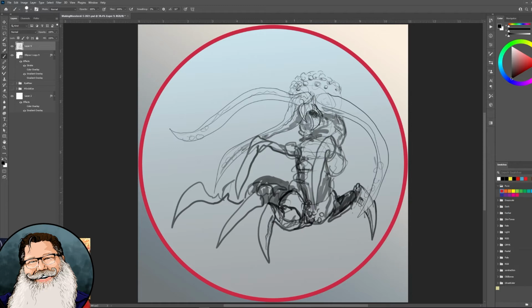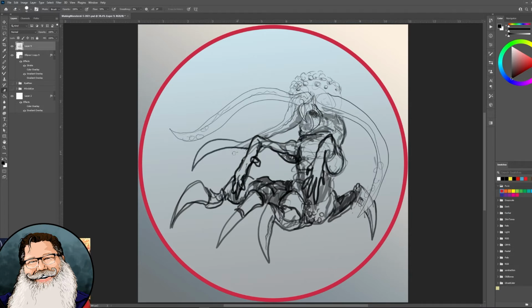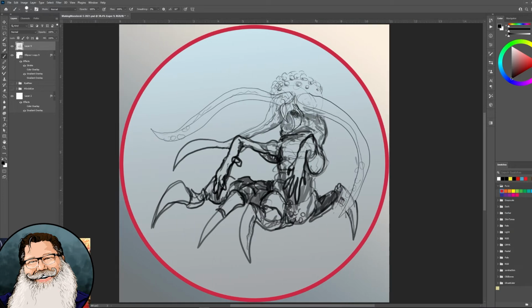At first I was thinking these big spikes for its front arms, but I wanted this to be more of a villain. So I wanted to give it the ability to manipulate things, give it some fine motor skills. So these just weird, creepy, malformed hands. Those whites pop forward. Tentacles, beak.